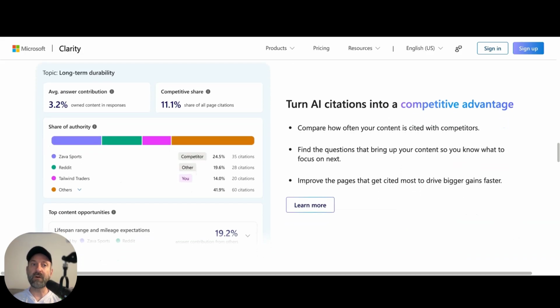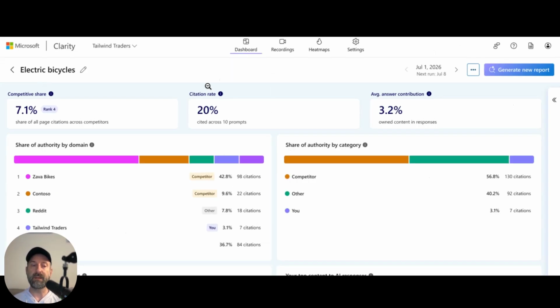Now, the second part of this announcement focuses on something called topics, and this is another kind of recent update to the AI information being pulled into Microsoft Clarity. I want to lean in on this one a little bit more because it's a fantastic update. What you're going to see, and this is rolling out gradually, by the way. I don't have it in all of my Clarity accounts right now, so you might not see it initially, but you will in the near future.